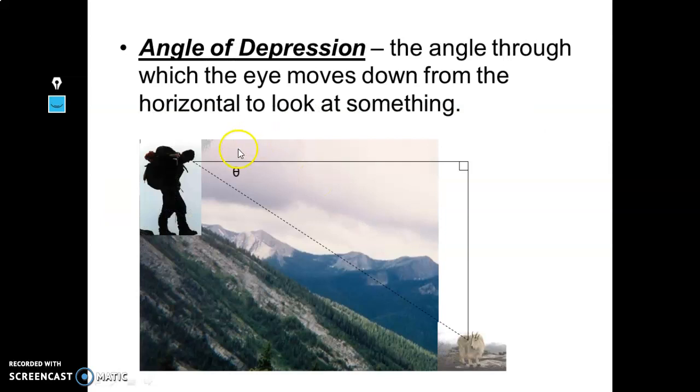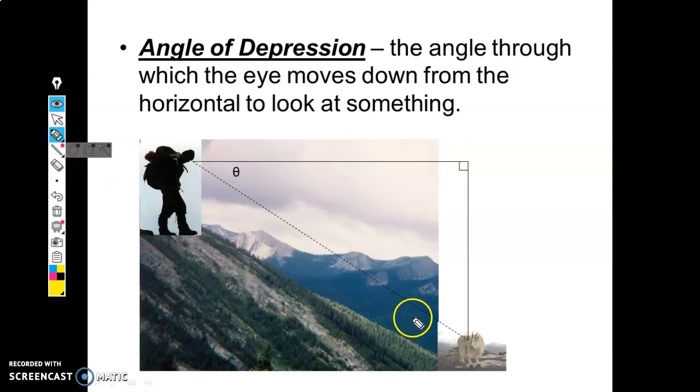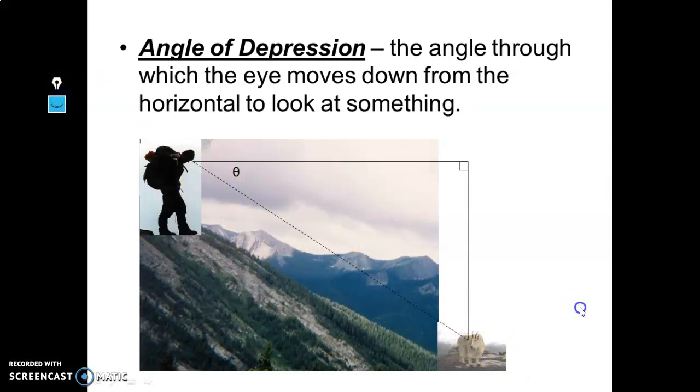All right, and then you have angle of depression when you're looking down on something, like this guy on a cliff looking down at the billy goat. Okay, I guess mountain goat maybe. All right, so here is the angle of depression. Now with angle of depression, you basically can turn it into an angle of elevation problem, because if you remember something from geometry, there's something called alternate interior angles. So the angle here is equivalent to the angle down here, okay? So, the guy looking down has the same angle as the billy goat looking up, which is going to be useful here in these problems.